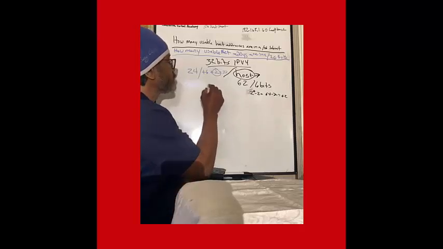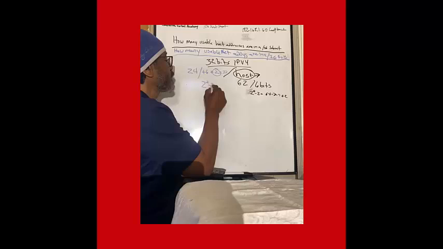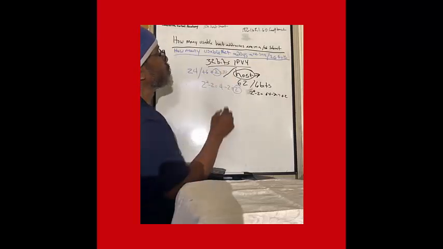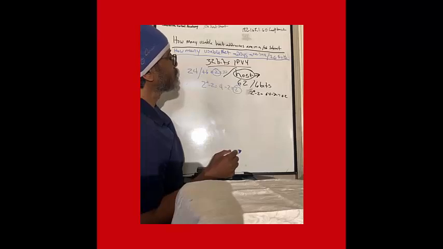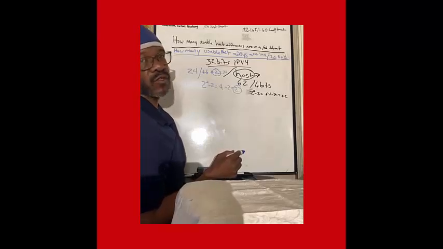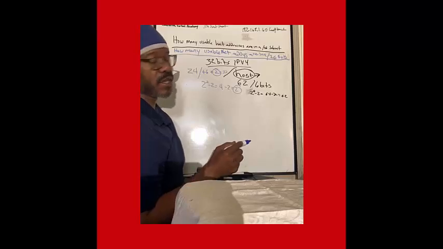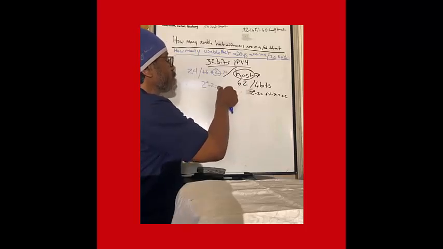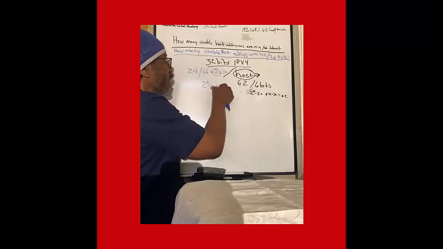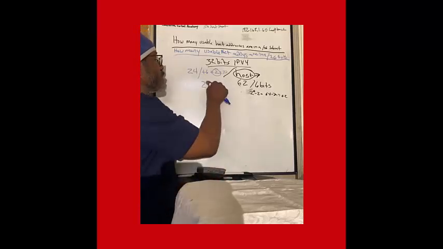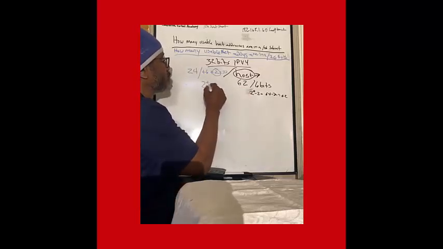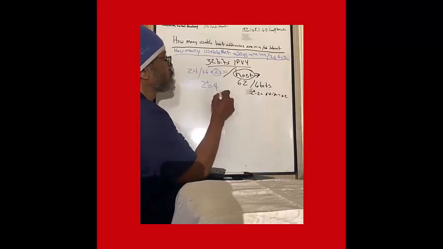Using that same formula, 2 to the 2 minus 2, that means you're going to get 4 minus 2, which is going to give you 2 usable net addresses in theory. But with nets, you're not going to have to subtract the 2. You're going to be able to use each range as a network address. So on the net side, the math is actually 2 to the 2. So that gives you 4 nets.